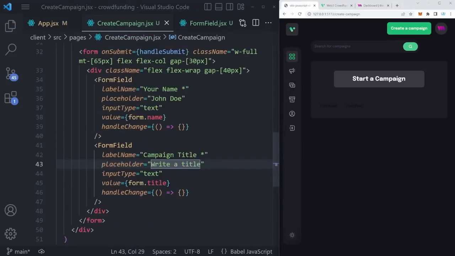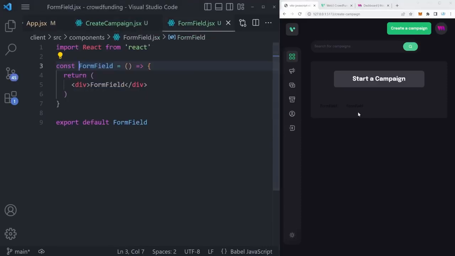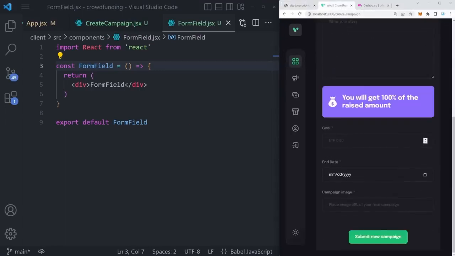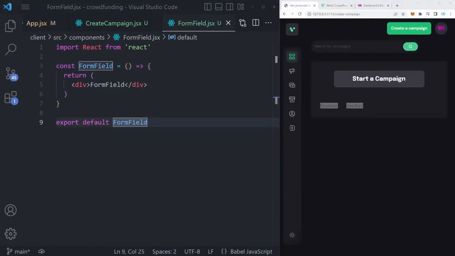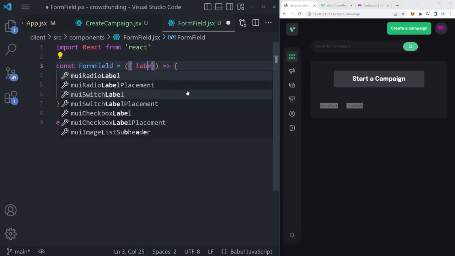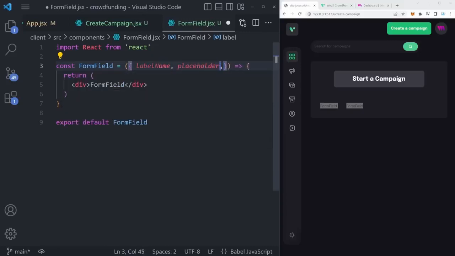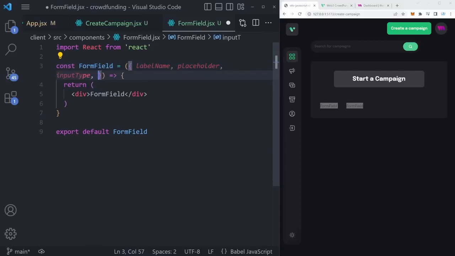With that said, we can now go into the form field and we can develop this component. That way, both of these fields are going to change immediately, and we can then keep reusing this form field component for all of the other fields as well. That's the beauty of React. To get started with developing our form field, we can first get all of the props that we passed into it. That's going to be label name, placeholder, input type, is text area. This is going to be a field that we're going to see later on, value, and then handle change finally.